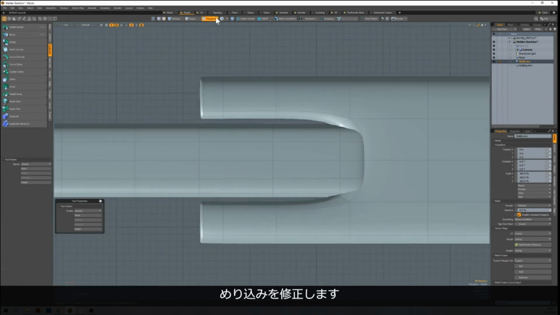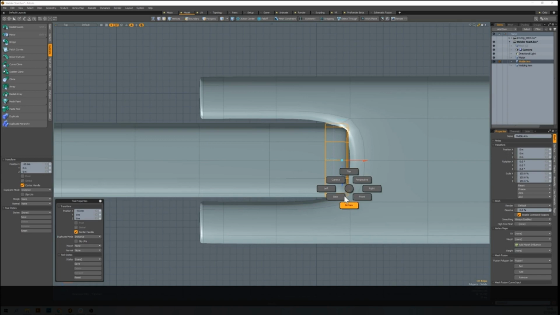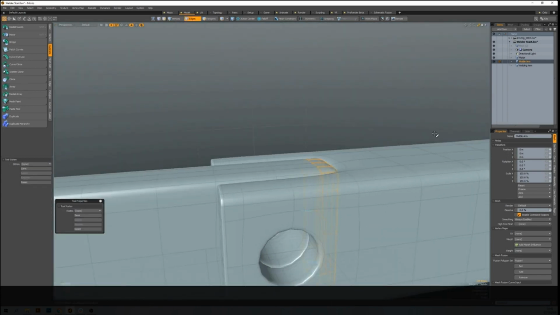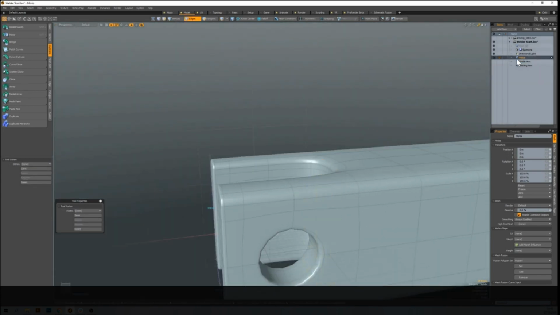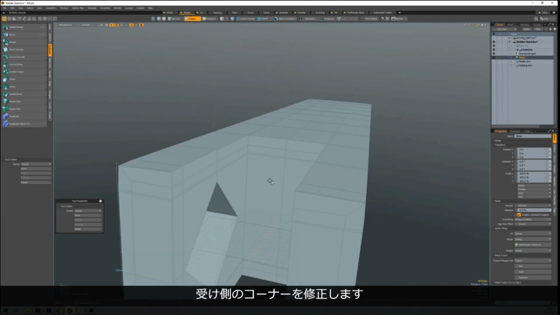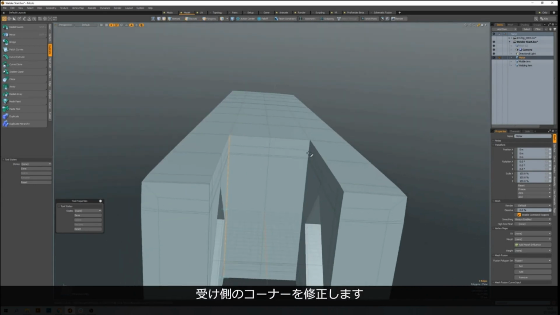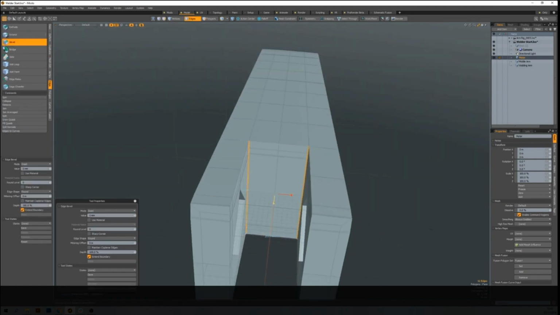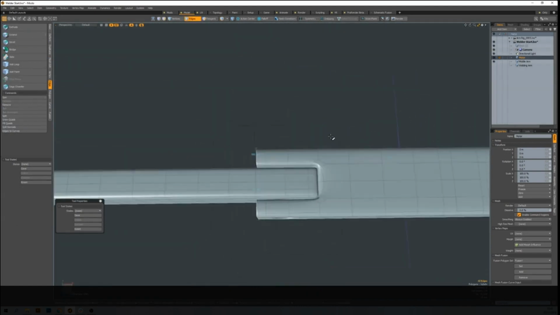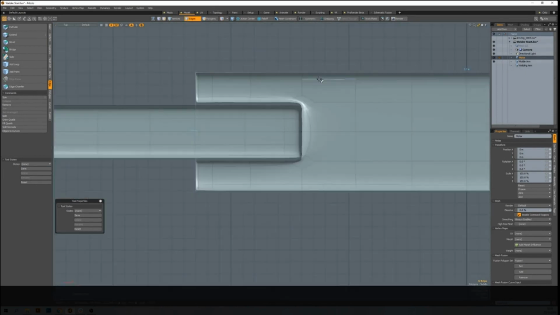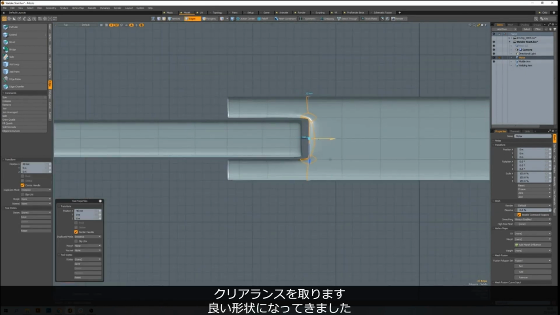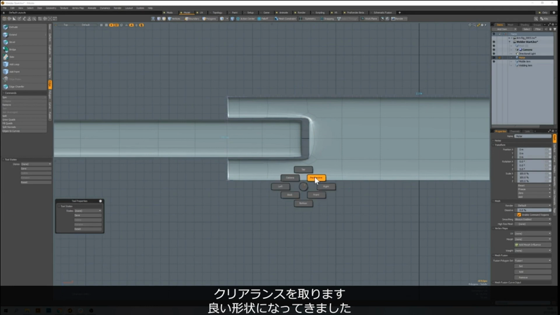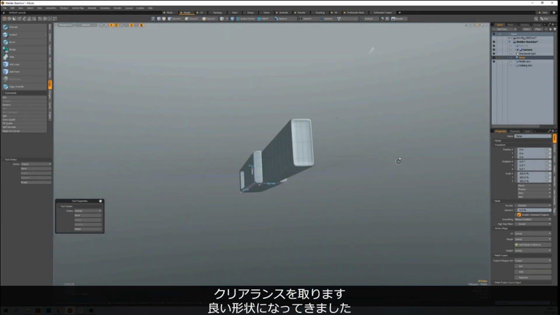Okay, so I did suspect that that might happen. Just harden off these two corners. That should give us a bit of clearance. Cool.